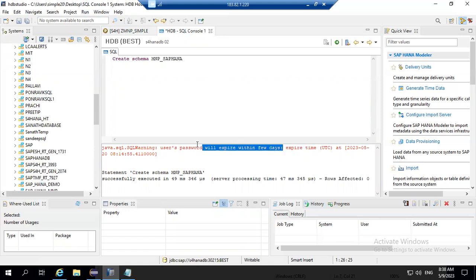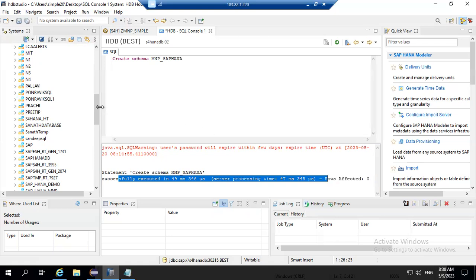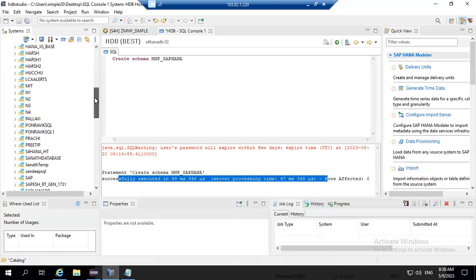It is going to expire on May 20, so we need to renew again. Anyway, this is my statement and it got executed successfully. That means the backend generated some schema. If it is generated, it should be reflected here as MNP.